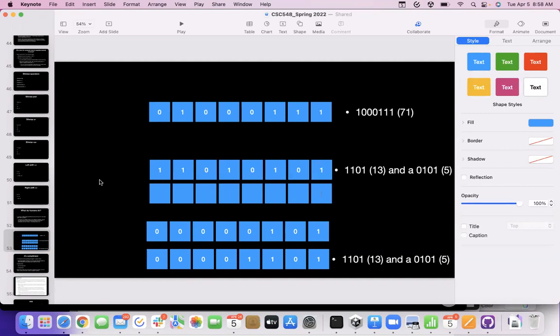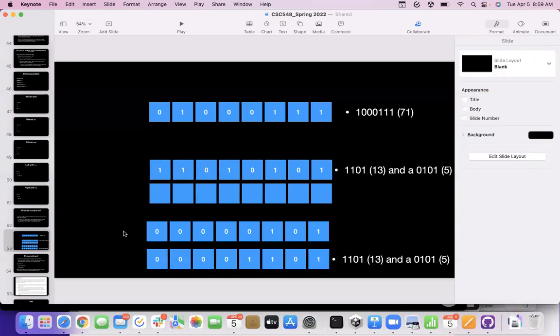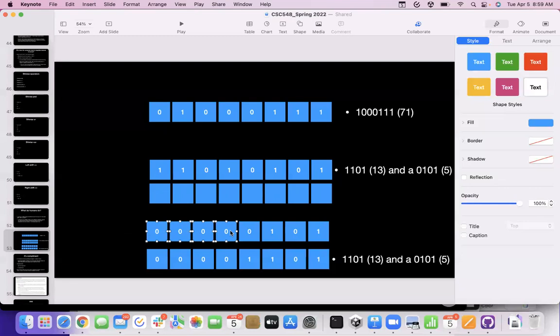All right, so I'm going to perform some kind of bitwise operation between these two. What can I put down here? For right now, let's just focus on these four. What can I put down here, and which bitwise operation can I do to guarantee I get all zeros here? You could do AND. Okay, so I can use the bitwise AND.